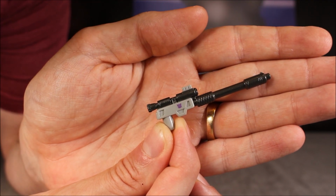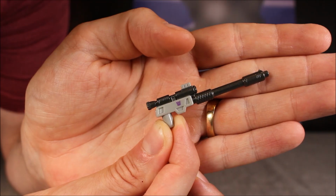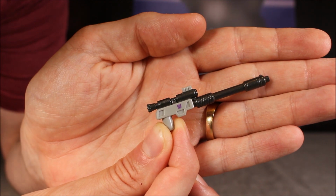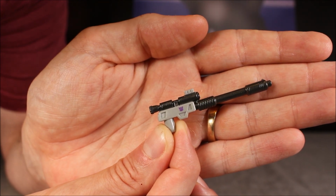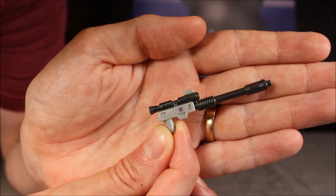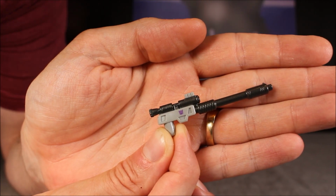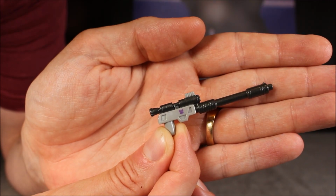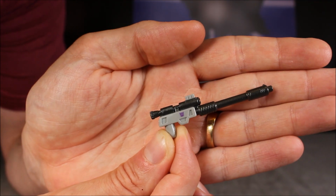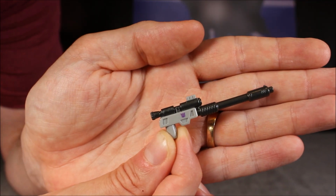The Dr. Wu one has a black scope, black handle, black silencer. Where the light gray is here with the Decepticon logo on it, that's all silver, and it does have the stock. I was planning on showing that with this, but where my collection is sort of in disarray right now, I'm not 100% sure where the Dr. Wu blaster is. It is definitely a little more refined than this, but this is definitely in line and in keeping with the aesthetic and the coloration of the 86 lad. So I see this as transformation number one. I think this works because it's an in-scale, in-universe version of Megatron.